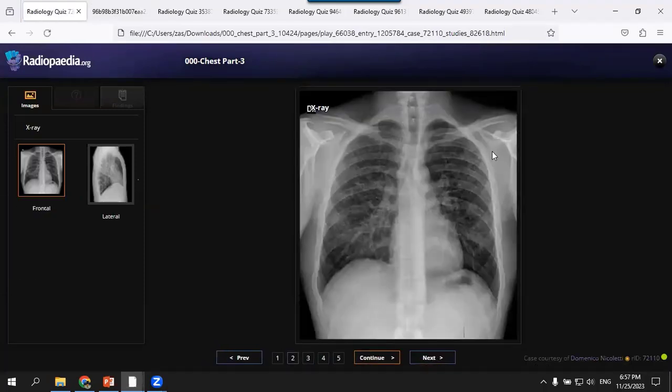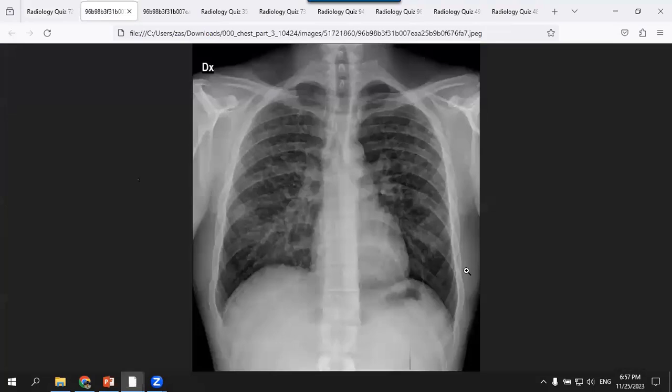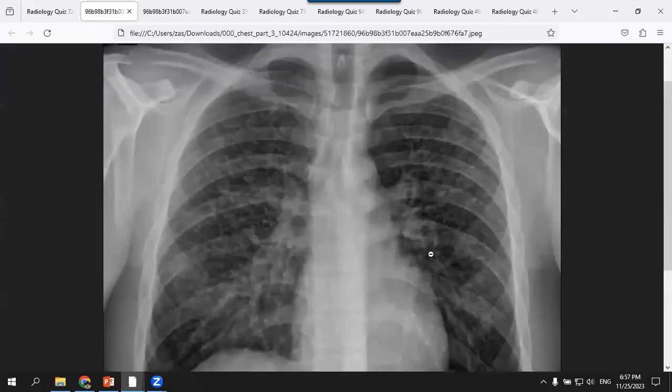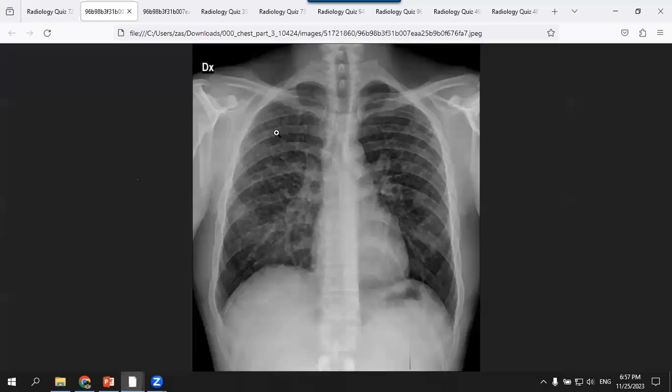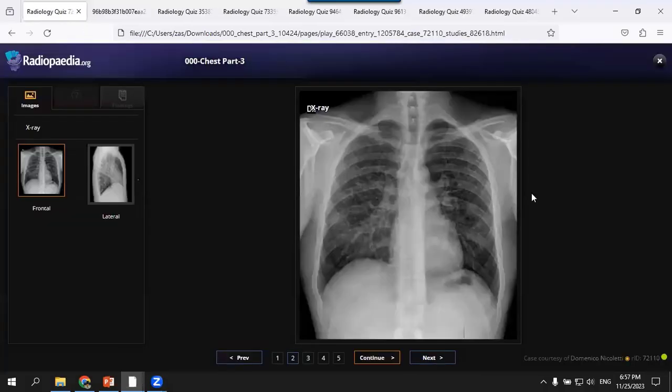My friends, when you suspect a reticular pattern, comment on the lung volume. If the lung volume is preserved, think again. Try to zoom in for any nodules, any shaggy border, any cystic changes, because cystic pattern is a common mimicker for reticular pattern, for fibrotic pattern. The first cause of this cystic pattern is Langerhans.